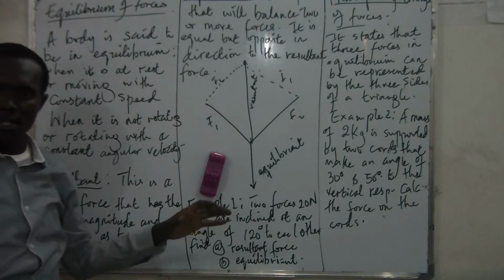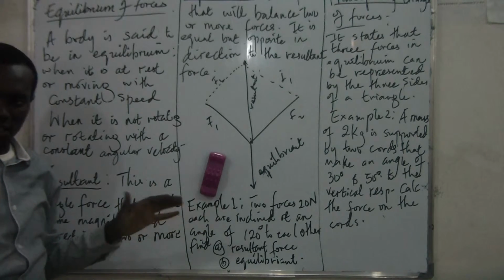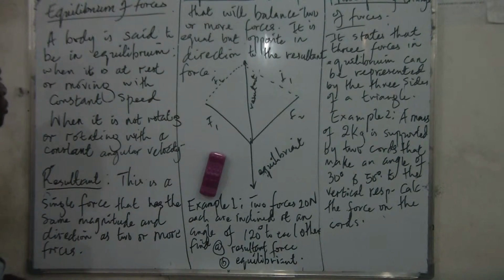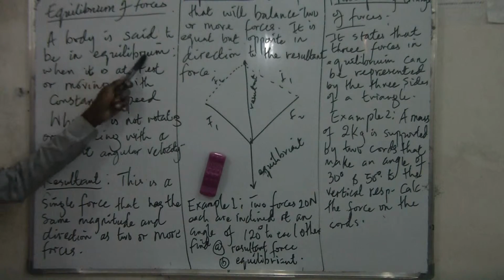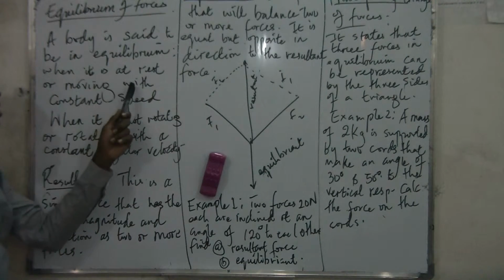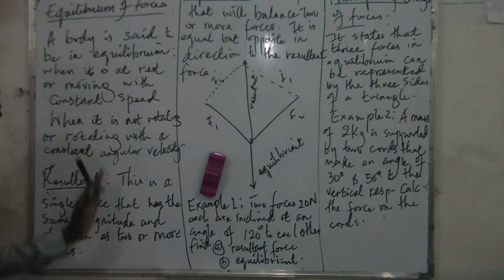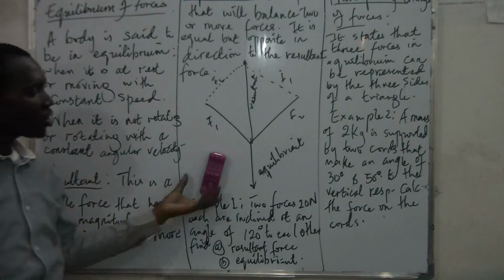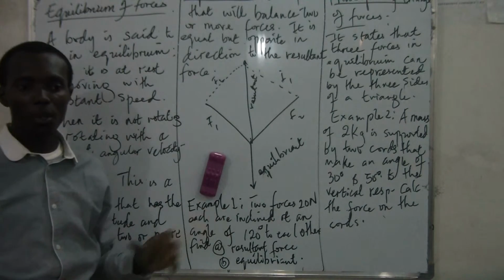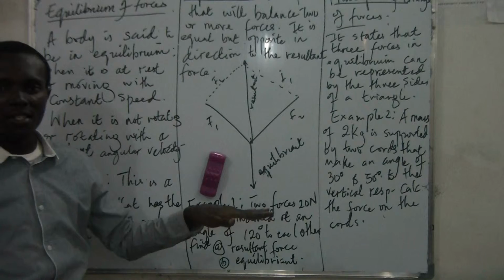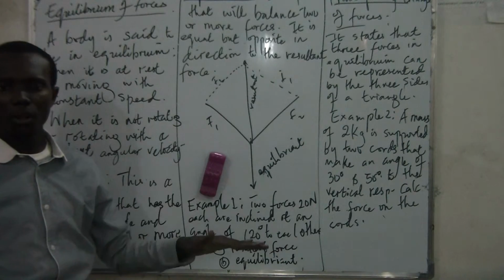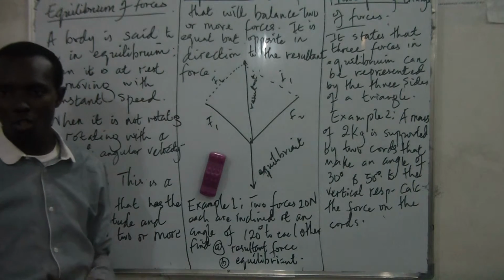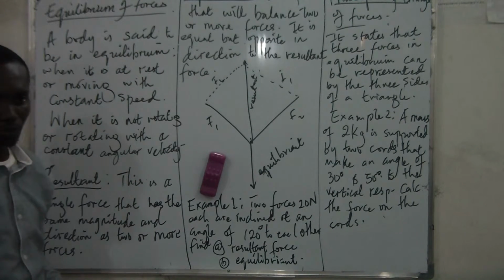Equilibrium is a state whereby there is stability. There is no net change, right? The first definition of equilibrium we wrote said the body is said to be in equilibrium when it is at rest or moving with a constant speed. A body that is at rest in a single location is said to be static. That is static equilibrium. If we have such a body, we will say that body is in equilibrium, meaning it is in a balanced position, undisturbed.